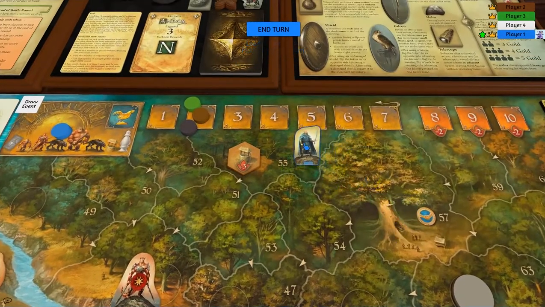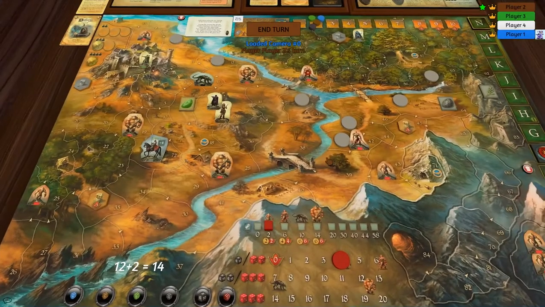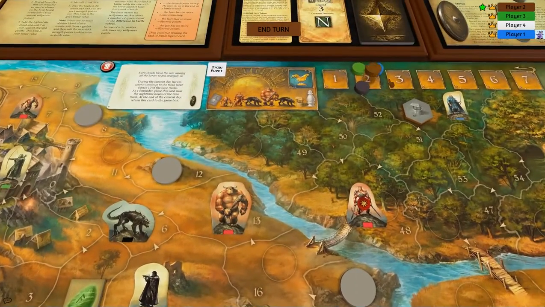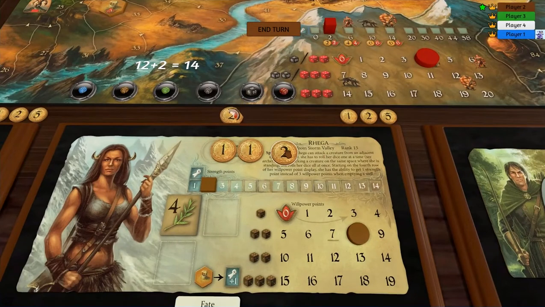Okay, this guy's going to come up through here. He's actually moved twice. I don't know why I didn't move him. And look at this well, which is going to give him another 5 willpower, because he gets extra willpower from wells. And this guy's going to come down into here, and he's now at the merchants. At the merchants, he's going to spend 2, 4, 6. And that's 1, 2, 3 strength.